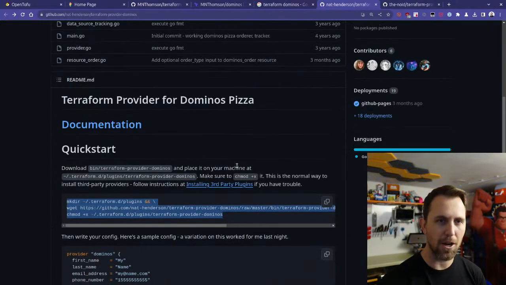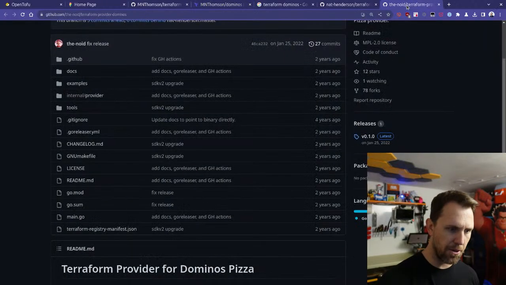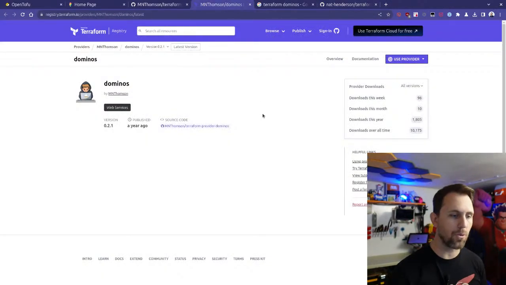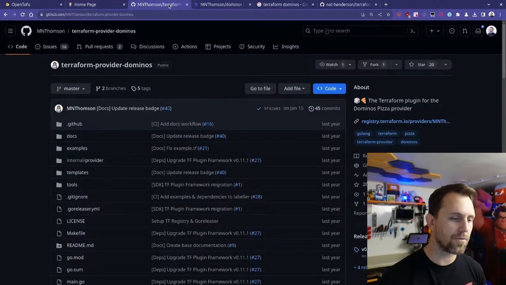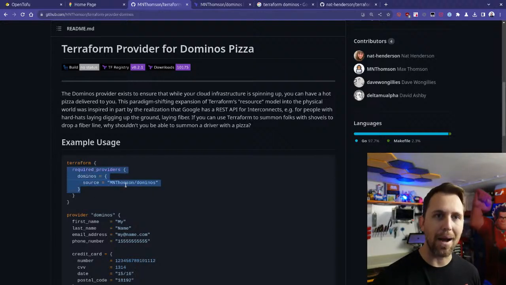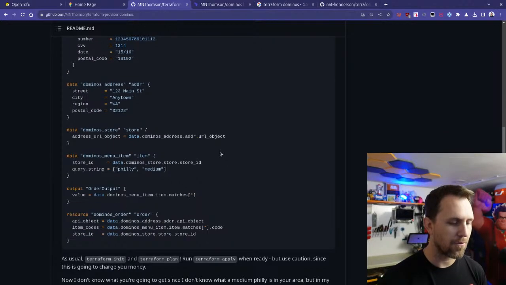And I didn't really care for that. It wasn't the correct way to do Terraform a lot of times, or install providers. Whereas this one being on the registry was newer than the Noids, and also lets me install it the proper way, where I just declare a little bit of "use this provider." So all of them had decent examples. Here's my source. So I can download this provider without needing to throw a binary in a folder. And I would prefer that because it's a lot more native Terraform.